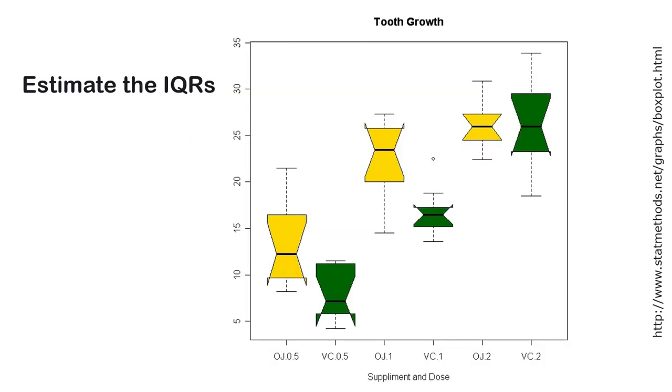There. I'm not distracted anymore. It's the last slide, anyway. So, these groups, these box plots have some tricks. They use a notch to try and tell you a little extra about what's going on with the variability inside. They can flip back on themselves if the notch goes beyond the actual Q1 and Q3. I believe the lines are Q1 and Q3, even if they flip back on themselves because of the notch there. But you can see that there's a decent amount of variability in most of these. But then there are these two that have very little variability in the interquartile range. Well, now you know what the IQR is. You have a pretty quick and dirty, but extremely useful and effective way of telling what the variability is in any data set and comparing it with another data set.